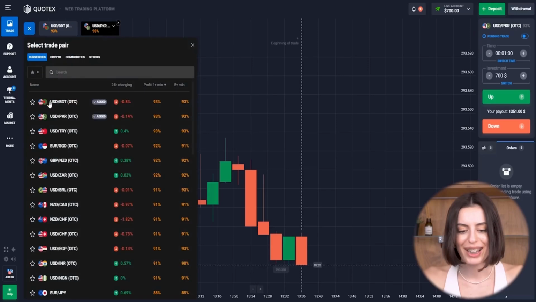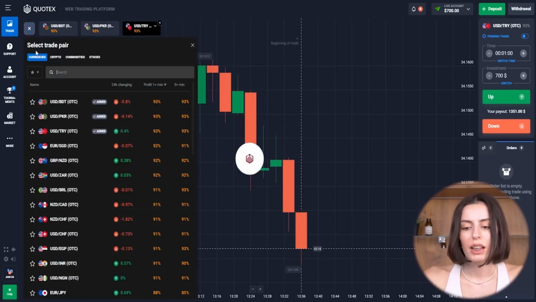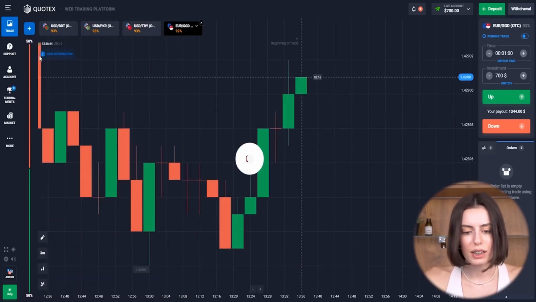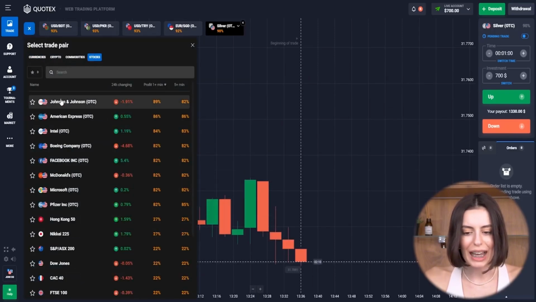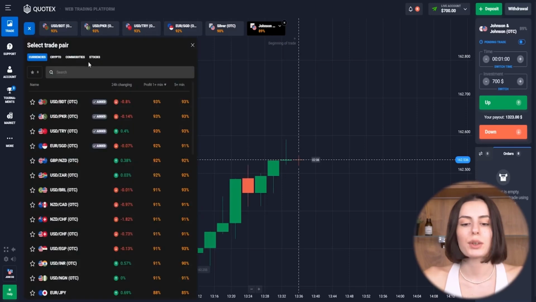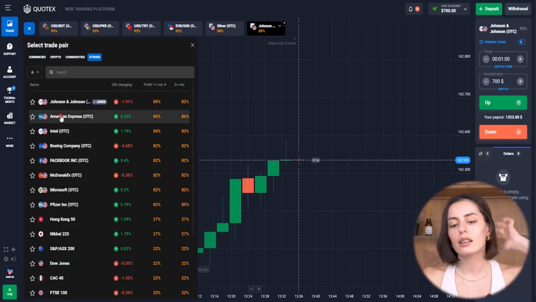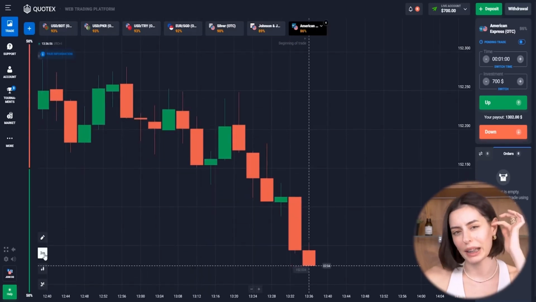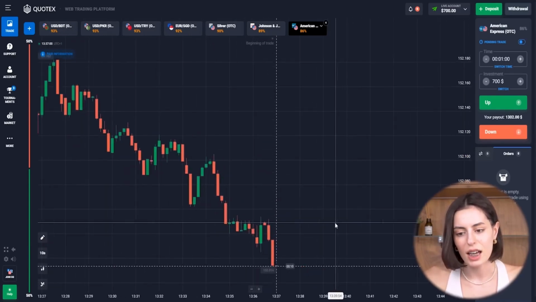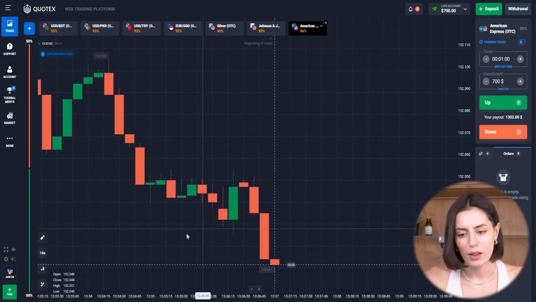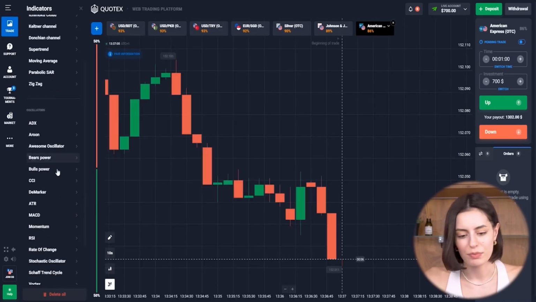That's beautiful. That's how we love it. Let's see how we can maximize it. Then we go on with the currency pairs, then commodities. All the stacks, commodities usually with less payouts than currency pairs, but here not getting so picky. Okay, it's fine for us. 10 seconds candles, and then we go on with the simple strategy.